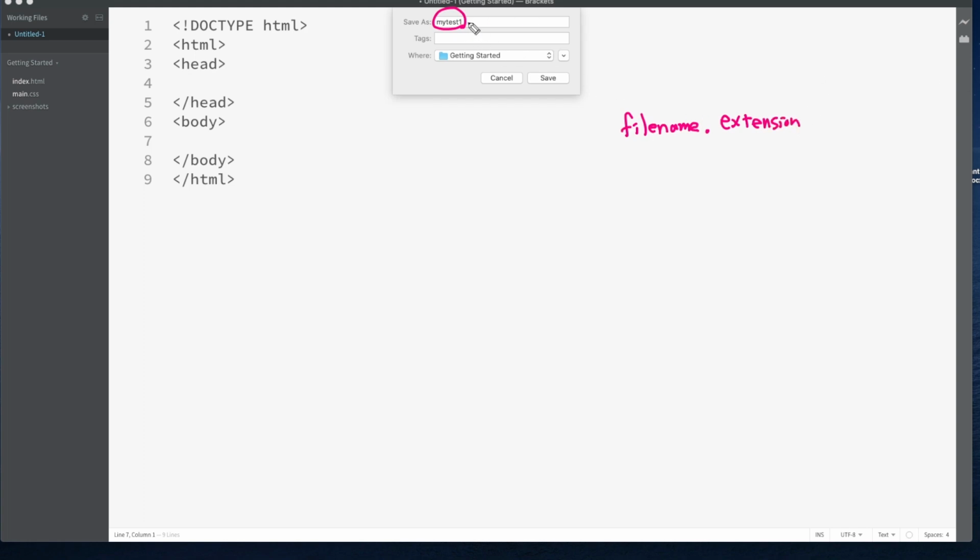So you have to say .html here. Otherwise, it's not going to recognize it as HTML. So don't finish over here. Make sure you put .html, and then you're done.